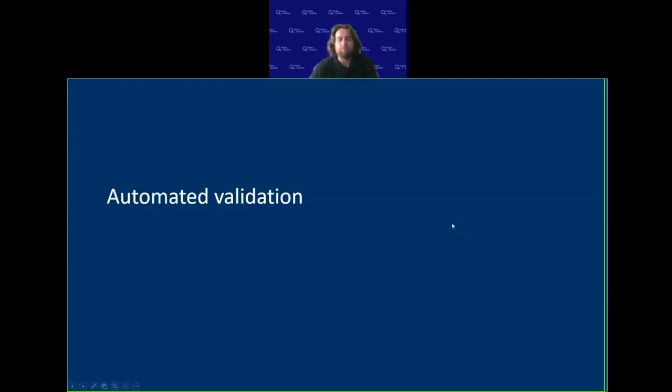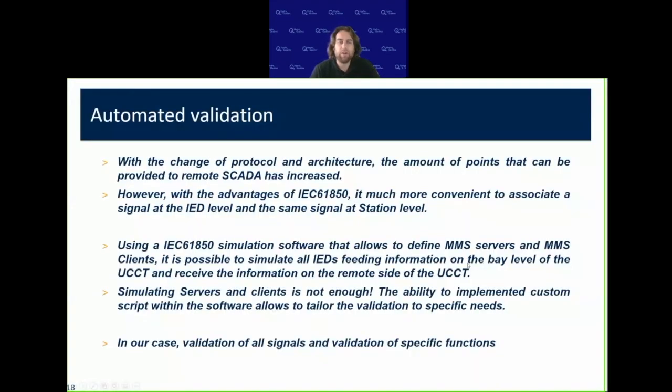Automated validation. With all the configuration and the new architecture that we defined with the model, we're having a greater system with more points in it. That means we have many more points going all the way upstream, and that does increase the size of the validation. So how did we fix that? We reduced the time by having automated validation.